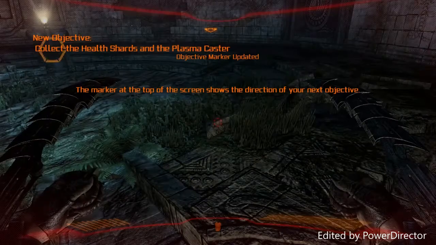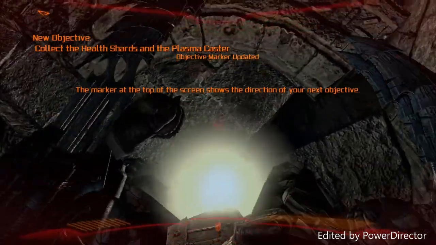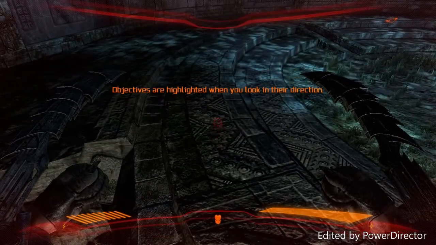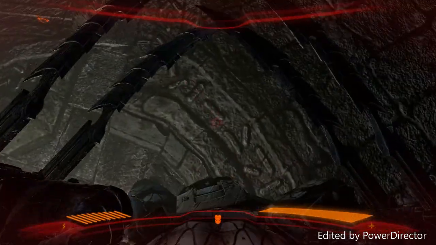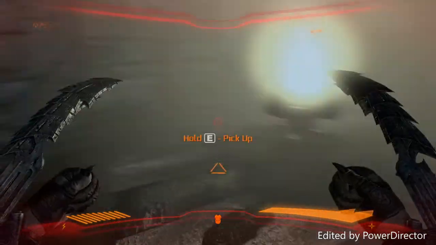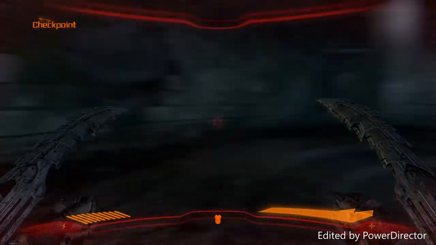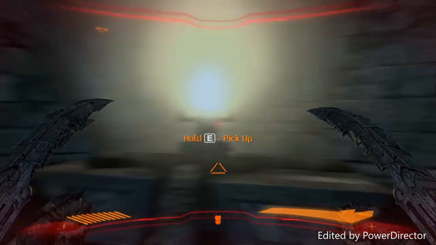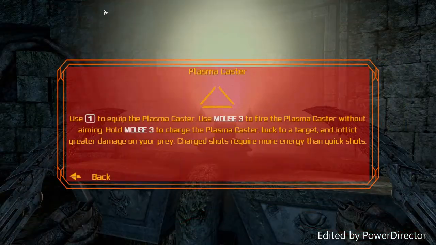I'm stuck. How did... Oh, okay, that was weird. Oh, your Q as well, huh? Oh, I guess you have a use for left shift, so I won't do anything.